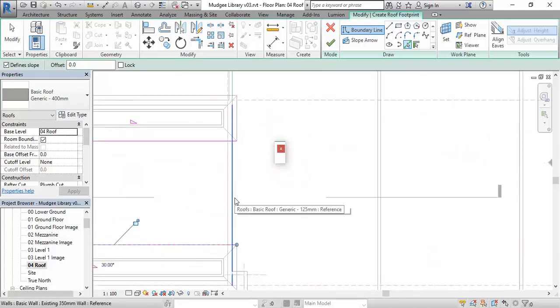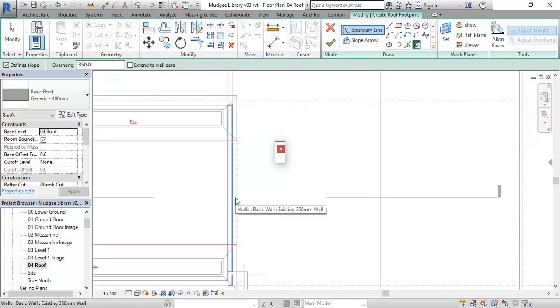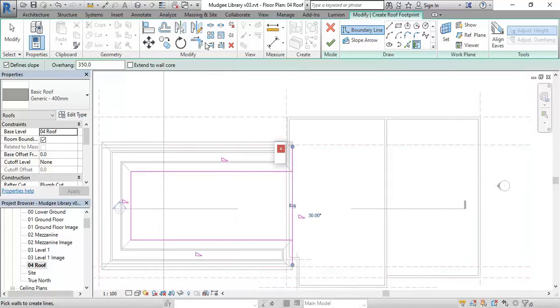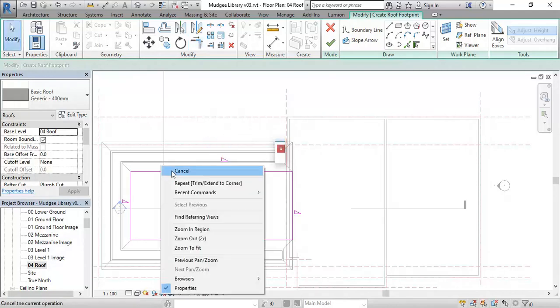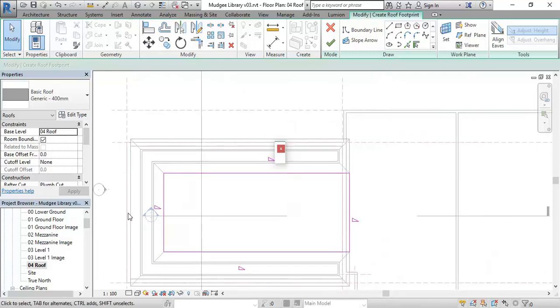And then to get the rear, again, I need to use pick walls. I'll leave the overhang on 350 and pick the outside edge there. Again, trim all those lines together. And then, again, in properties, I will change the slope to 55.